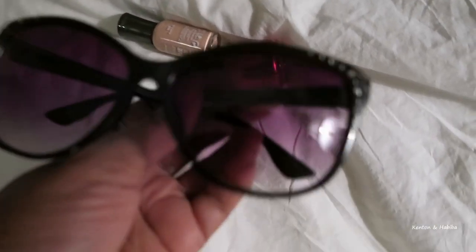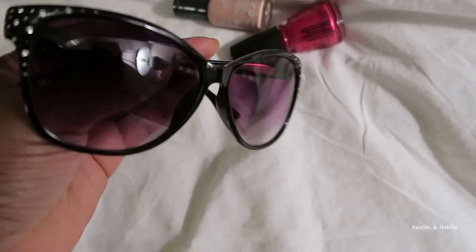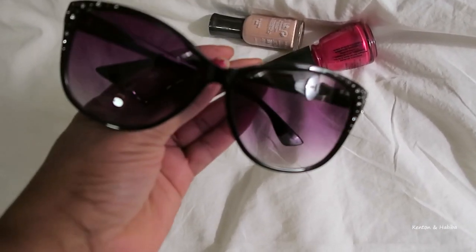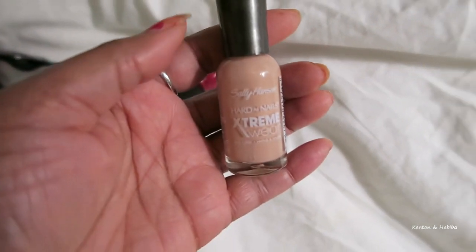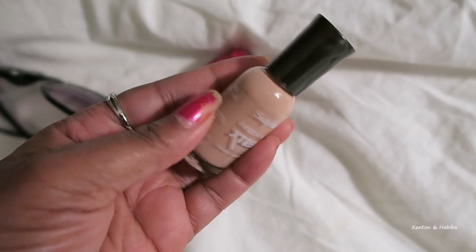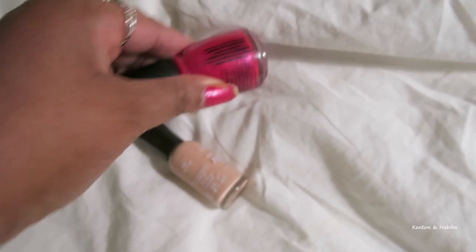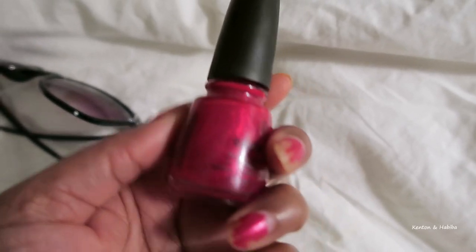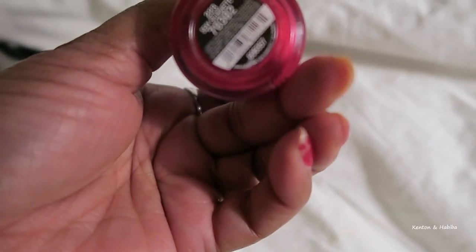I also bought some glasses. Yeah, sunshades. I actually need prescription sunglasses, but they're so expensive. So in the meantime, I bought these fairly affordable cheap sunglasses. Then I also bought some polish. This actually was Walmart Sally Hansen. It's kind of somewhere between gray and a nude pinky, very neutral for my fingers and for my toes. I'm gonna get my daughter to put this on for me. This is China Glaze, I believe. I think I stole this from my mom, because she buys the expensive polish.